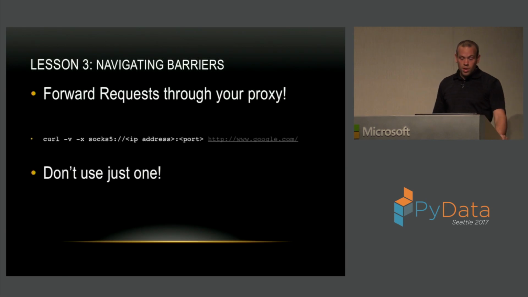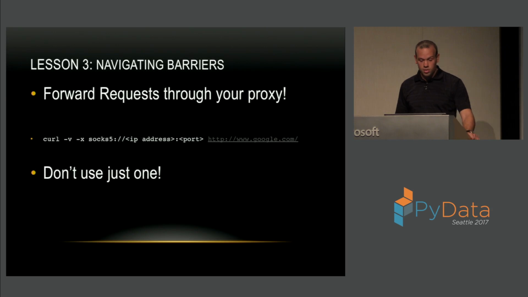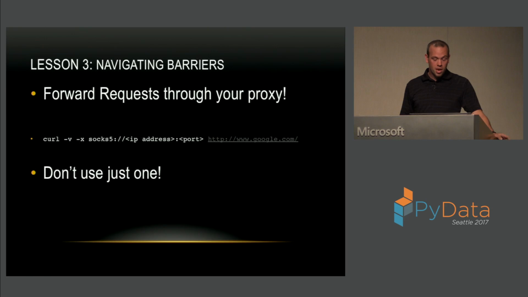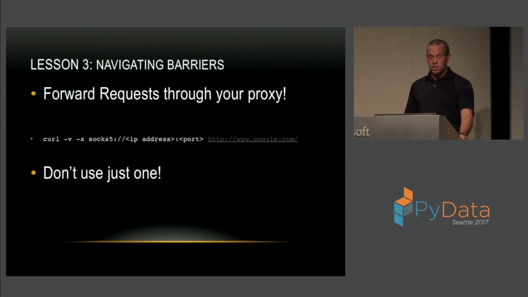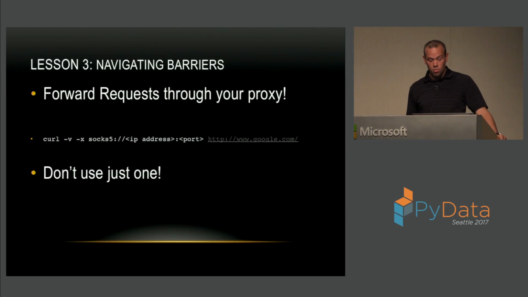Now you can forward your request through this proxy that you just created. You can test it from any other terminal. Just send a curl request through your SOCKS5 connection to the IP that you know from your VPS, through the port that you've created, and you should be able to request the website. If this works, you can now feed this into your Python script and have a man in the middle request your resources for you. But the trick here is you don't want to use just one proxy.